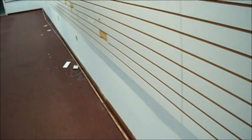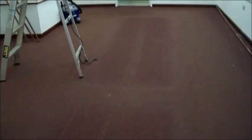So there's the border off. That was the first step. They have this trim work going all the way around the store, so I took it off where I planned to replace slat wall. That's where they had a display case, and that's where they had a hole in the wall. Their idea of fixing it though was to put packing tape and white paint over it, so I went in and fixed it properly. There was an outlet hanging out there, but as you can see I tucked it back into the wall, capped it off, and there's another little hole right there. I don't know how they got that hole there.